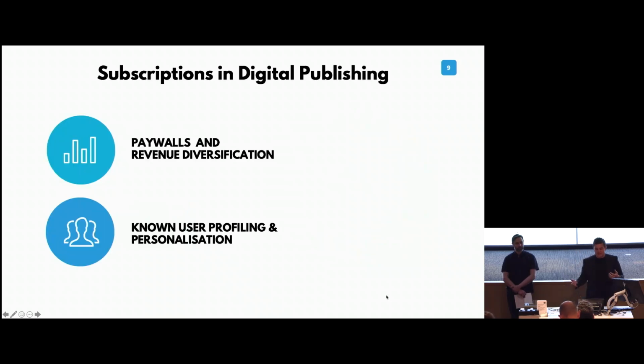So subscriptions in digital publishing have obviously helped with revenue diversification for publishers, and as publishers are moving from print to digital, translating that into a subscription-based economy has helped publishers in that respect. And the other advantage for people in digital publishing, where we work, is the ability to start knowing more about our audience because they're logging in, and we can start to do things like profiling and progressive profiling and understanding people's behavior over long periods of time. Because they're not anonymous, we now know who they are.